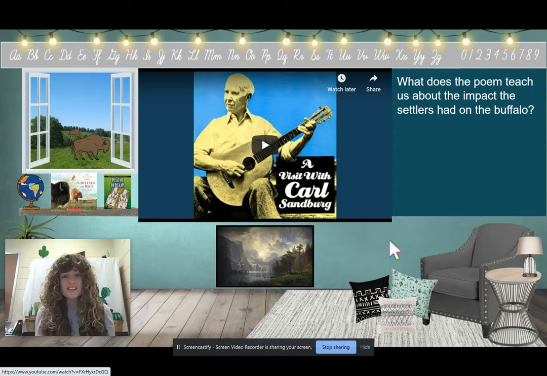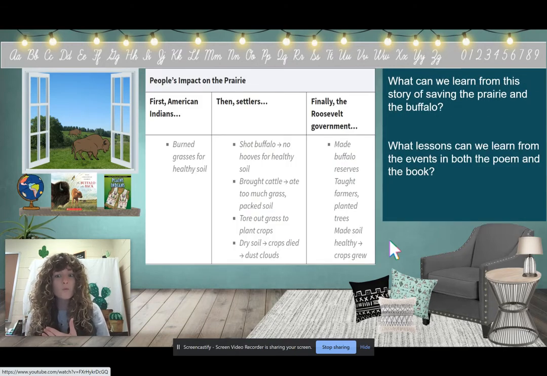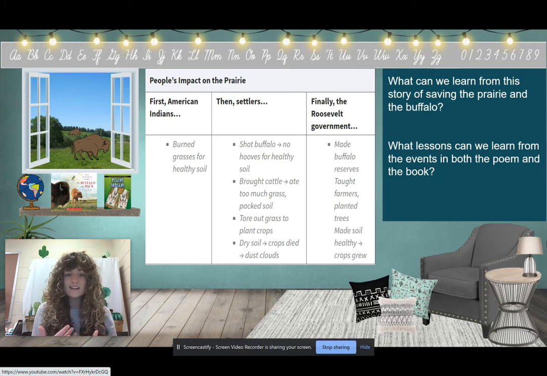So, the settlers, did they have a positive or a negative impact on buffalo? They had a negative impact on buffalo. They brought harm to the buffalo. But over time, what did some of the Americans that came from families that were settlers do? So when you think about your history, you have grandparents, great-grandparents, aunts and uncles. So these American settlers stayed on the land. And over time, those settlers had children that grew up in the West.